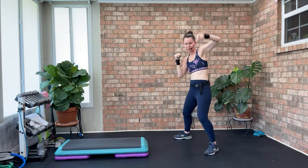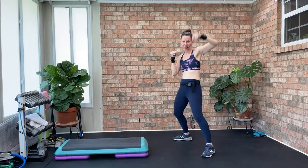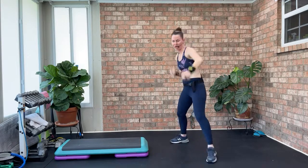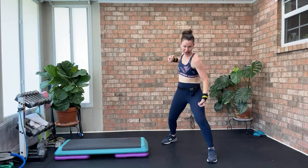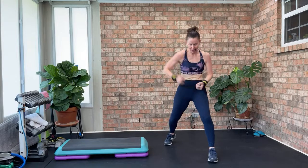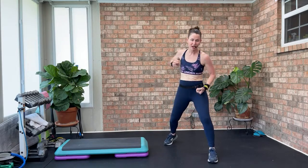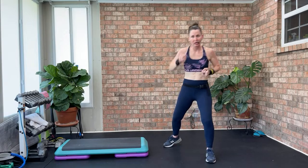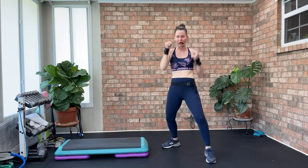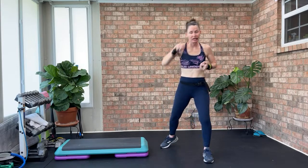So we are getting that upper body toning with that kickboxing. Back arm, ground and pound from the top. Ready, back arm, ground and pound. In a minute, one, two, and two slow jabs. Come off the back arm. Ground and pound. One, two, and two regular jabs. Ready, go. One, two, two regular jabs. Quick, quick, quick, quick, normal tempo. Two more. One more. Are you ready?